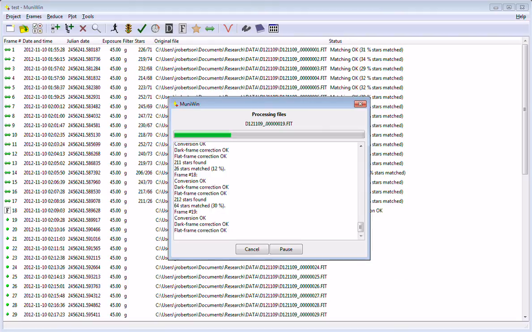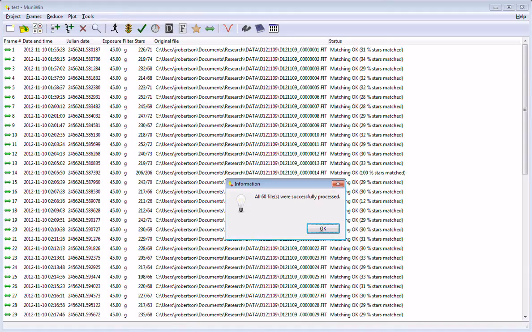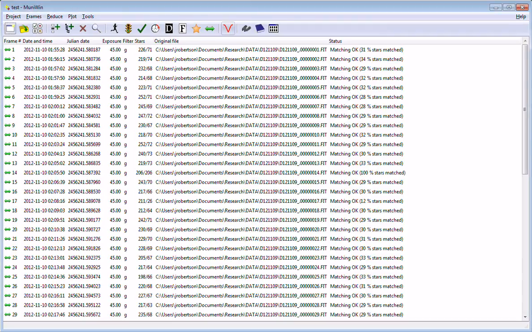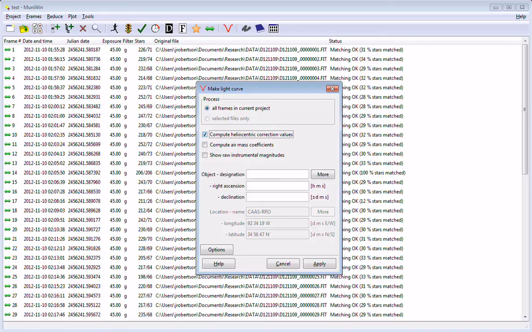Once the photometry is finished, all the stars will be pattern matched and lined up, and it will extract the magnitude of your variable and comparison stars that you choose on the default image. If you've chosen the observatory correctly, now when you choose the coordinates for the star, it will allow the heliocentric correction to be applied in the right manner so that you'll have heliocentric Julian day as output if you chose that.